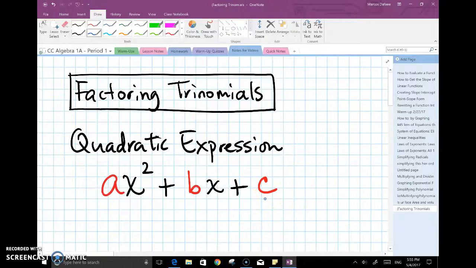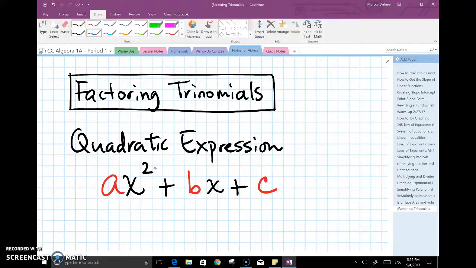So this is an extension of slope-intercept form from Algebra A, where we deal with y equals mx plus b. Now we're adding an extra term at the beginning called ax squared. By raising that power to 2, it affects the graph outcome, but that's in another video. In this one, we are simply concerned with factoring this trinomial into two binomials.